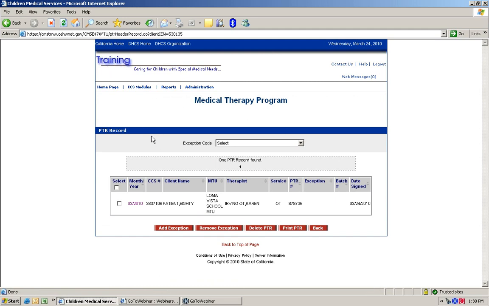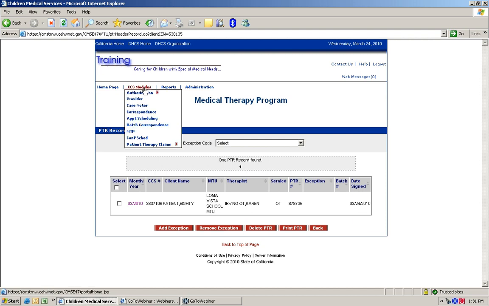What I'd like to do now is show you how to batch it. Now, when you are creating PTRs, the things that you do in the web versus in the legacy is you'll have to enter the registration piece of the client information so that it feeds into the PTR piece. You'll be required to create the PTR, and then you're going to be required to batch it. And that's how it is today in legacy, but I think this method is easier through the web. But you're going to be required to close the batch in order for it to show up in legacy. So I'll show you how to do that now.